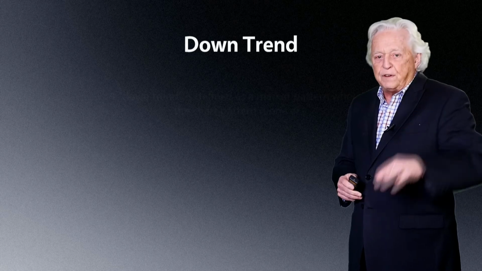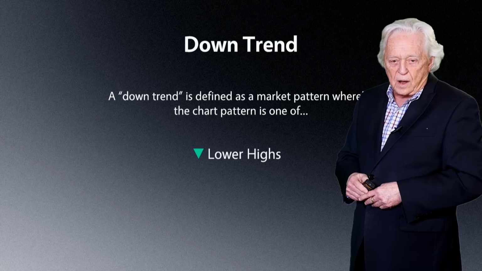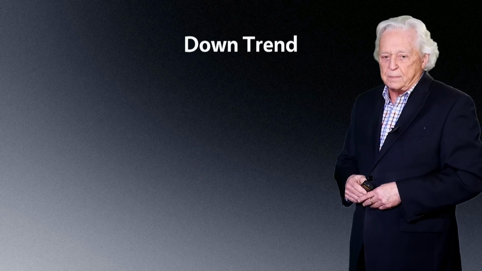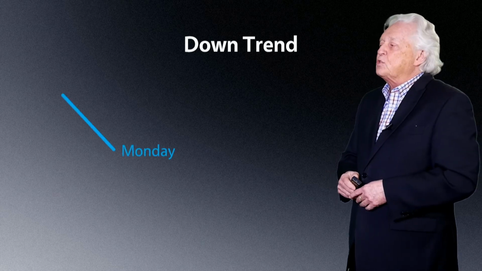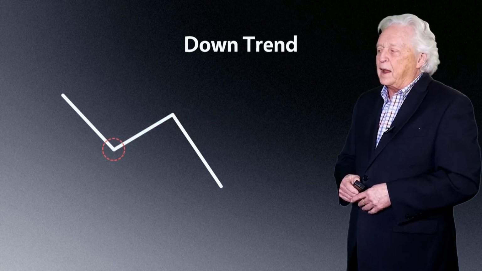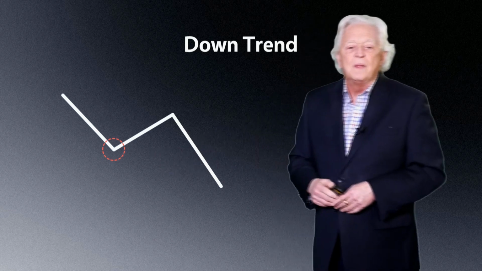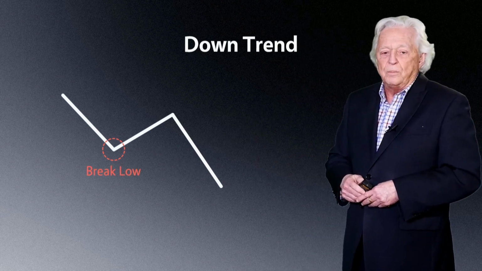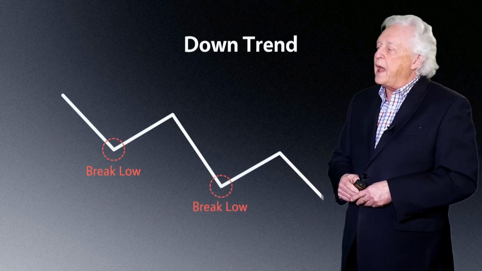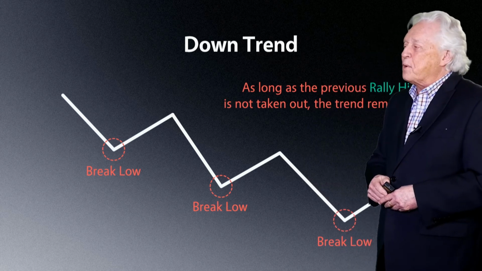The downtrend is the flip-flop of it. In a downtrend, you define a market pattern which is one of lower highs, lower lows. You'll hear traders all over talk about that. It's not just me. So as we start drawing to our friend Monday and we get the market coming back up, you know what we're going to have? We're going to have that pattern where I can circle it right through here. And what is that? That is going to be our break low. Then, of course, we move on Wednesday and Thursday, and lo and behold, we have a lower break low, so on and so forth. Let me step here and not trip over myself.